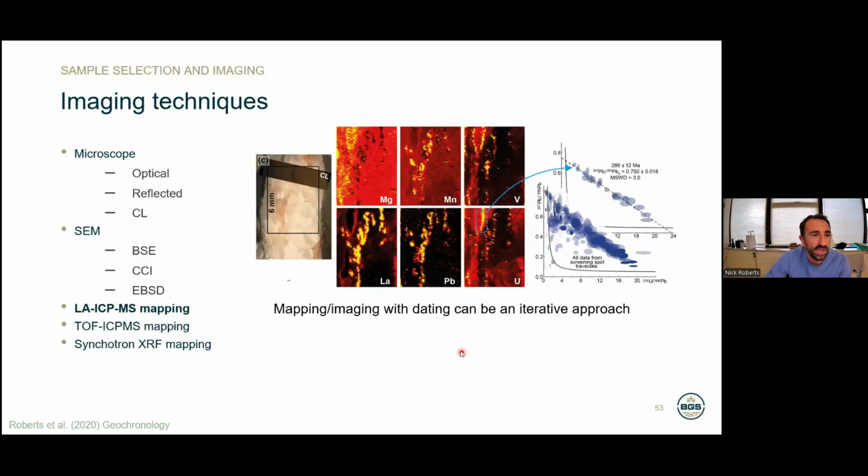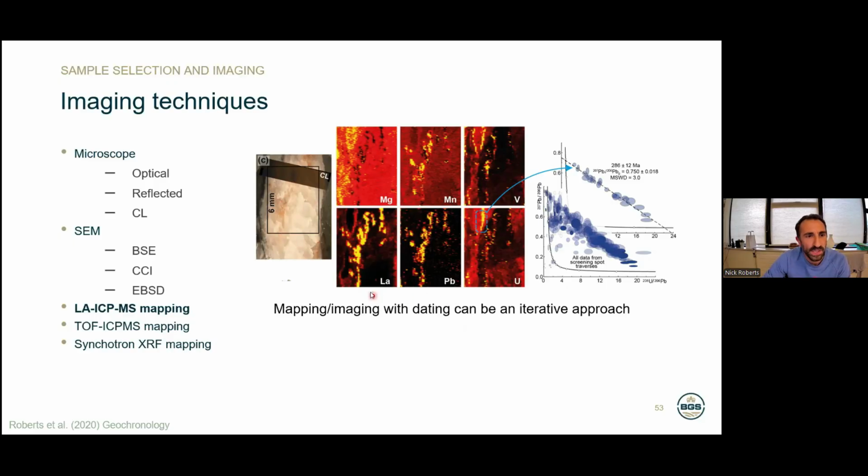One of the quickest and easiest methods for mapping and characterizing samples, if you've got the kit, is actually to use the laser itself. Laser ablation trace element mapping is quite a fast technique for analyzing regions millimeters in size. This is a map that would have taken probably 2 hours to do. It's 6 millimeters by 4 millimeters.